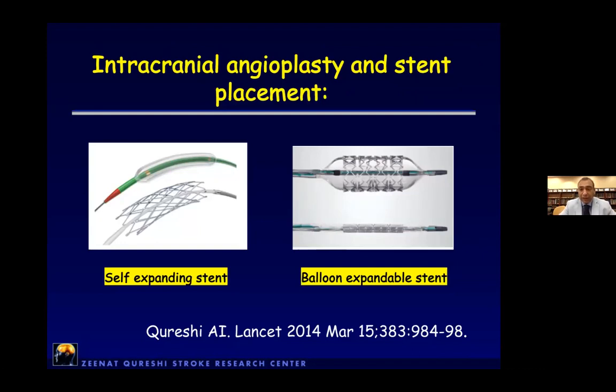So there are two kinds of stents that have been evaluated. One is the self-expanding stent. The stent is delivered through a catheter, and it just expands by virtue of its biomechanical property. The second one is the balloon expandable stent, where the stent is mounted on the balloon, and it expands as the balloon inflates. Once the stent is expanded past its elastic coefficient, when the balloon is deflated, the stent remains in place, abutted to the surrounding vessel wall.